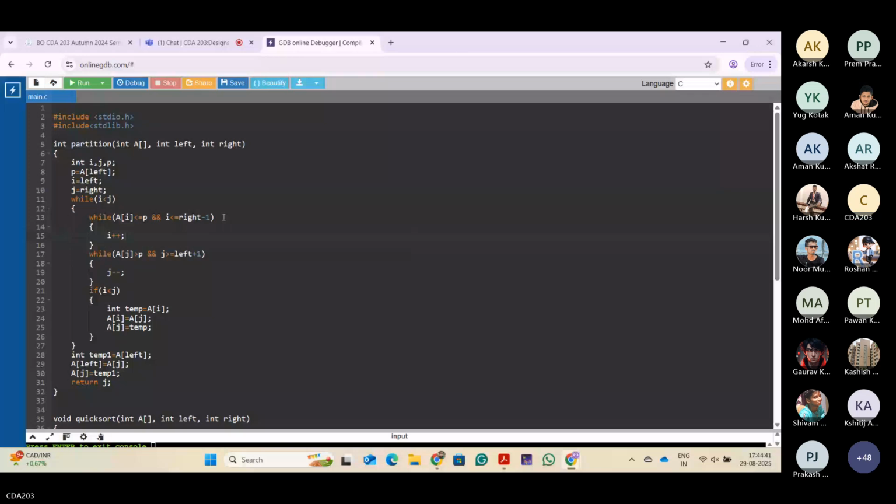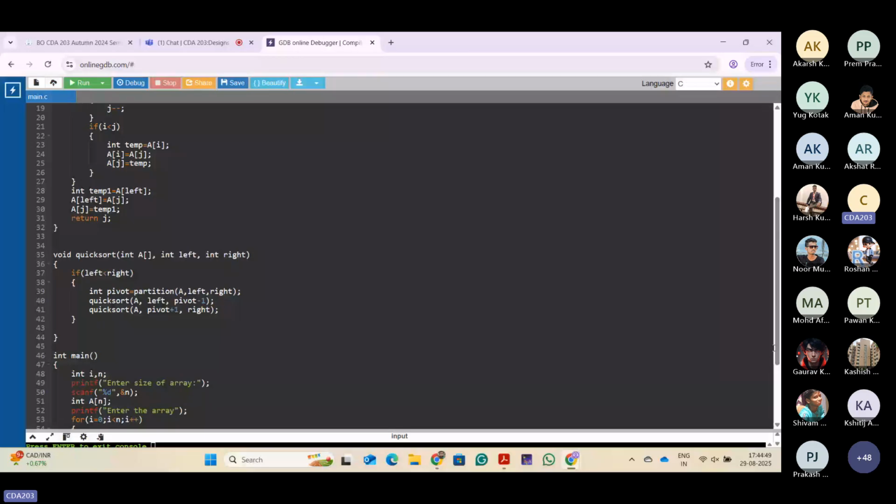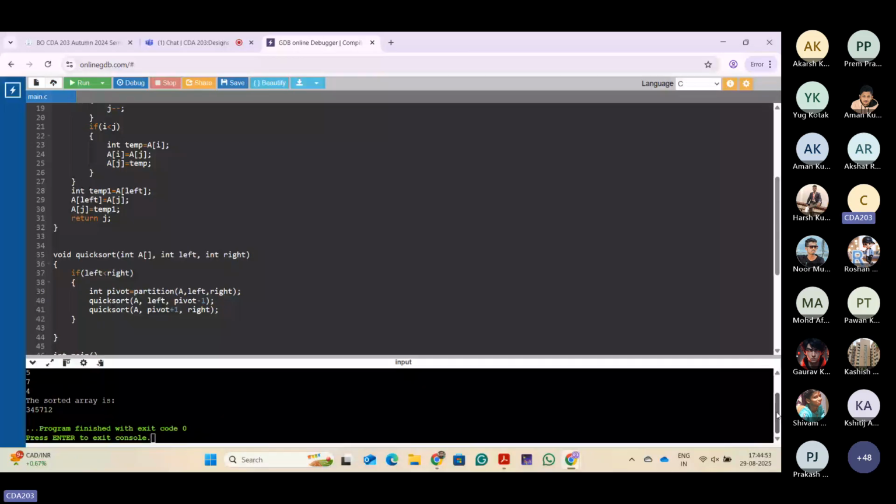I don't know. Yeah. So if you look at this example, the first element is 12. 3 is smaller than 12. 5, everything is smaller actually, so it will not work in here.